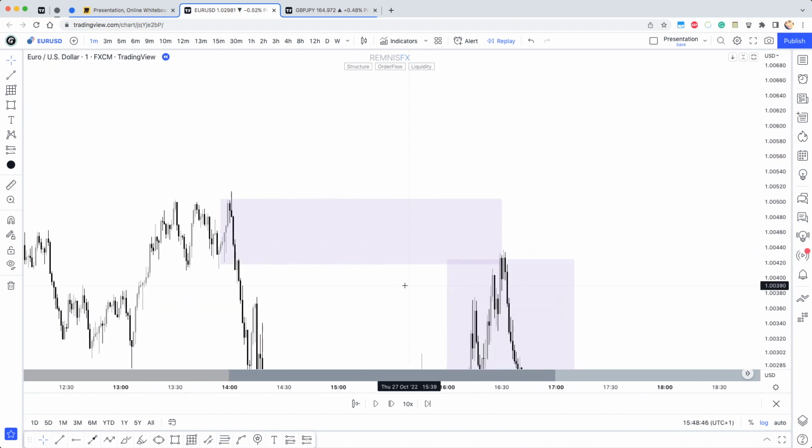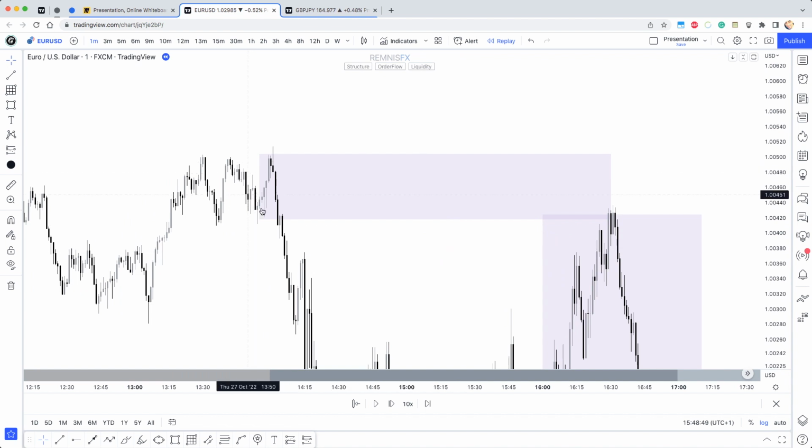Okay, we are here on the 1 minute time frame already, right? So you could have refined these areas again, but I would not refine them too much because the 5 minute is perfect, right? If you mark them on the 15, you refine them on the 5, then don't refine them on the 1. Just leave them and look for your entries from the 1 minute time frame, okay?